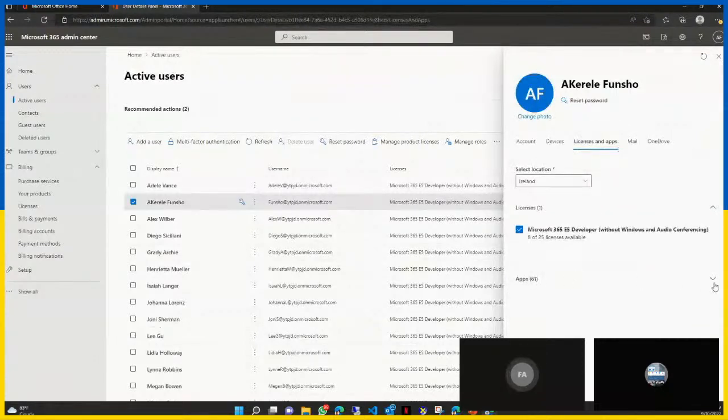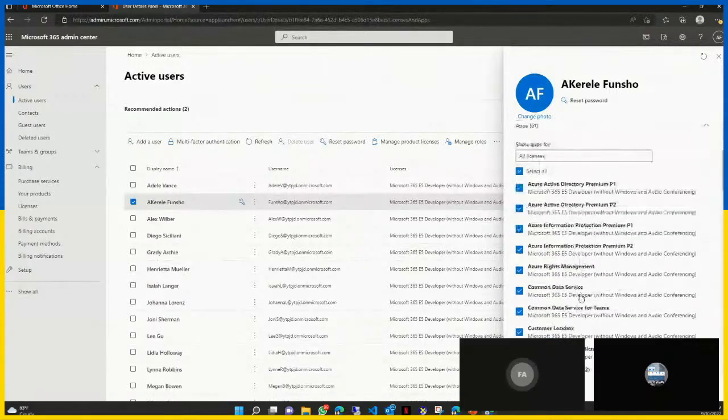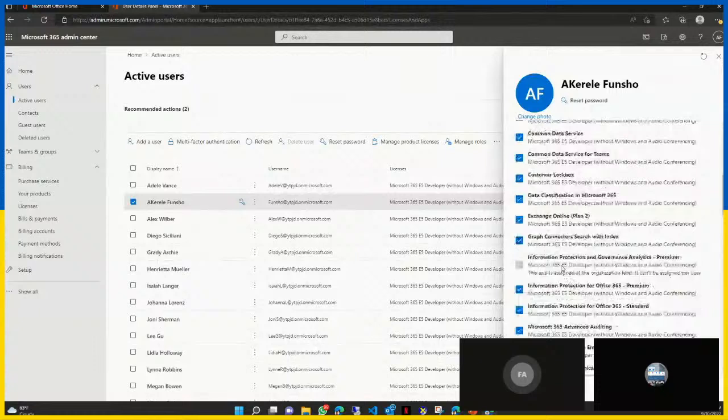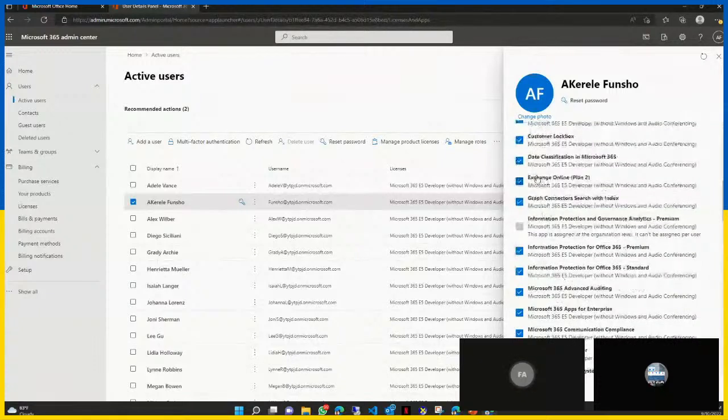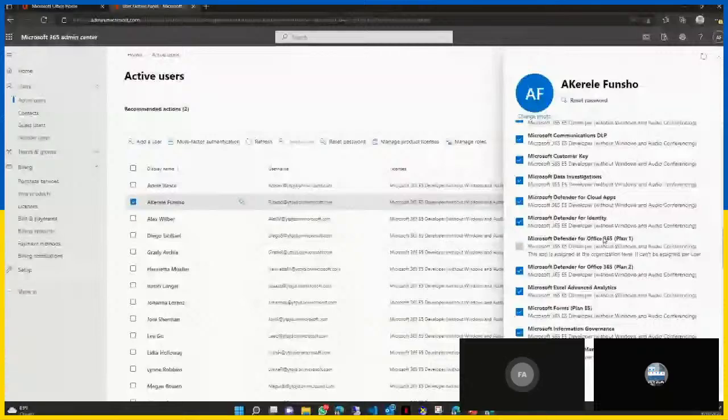If you drop down on this, while this is selected, I have access to Azure AD, Exchange Online, and a whole lot more: Power Apps for Office, Power Automate for Office, Power BI Pro, Power Virtual Agent for Office, and also SharePoint. Amazing. So I have access to all of this. So it means I'm good to go.